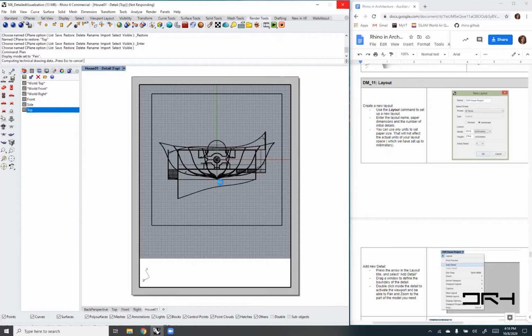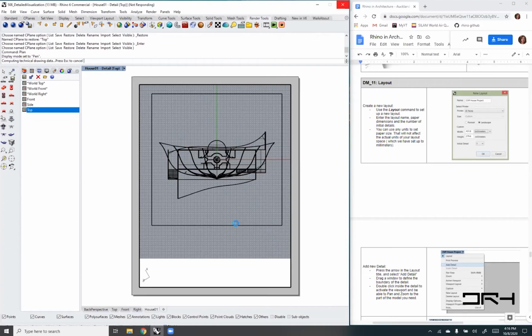And you can set each one of them to be any number of viewports or display modes. And just wait for the Pen. And the nice thing about the Pen is you don't have to run Make2D to be able to extract all the lines, because the Pen will calculate that for you.